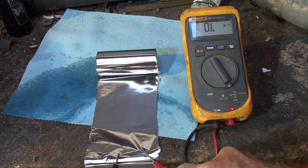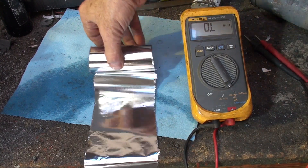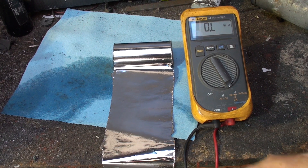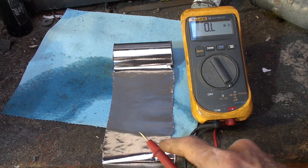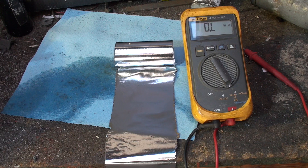Going across the plastic side, I don't have continuity — there's nothing. Now turning it to the backside, you can see there's a little more sheen to it, and now I actually have continuity. That's because the aluminum foil is on this side and the very thin plastic is bonded to the other side. That's how these are made — it's just a roll of this stuff, insulated from each other. When you charge it, it gets an unbalanced charge and holds it, sometimes for a long time.